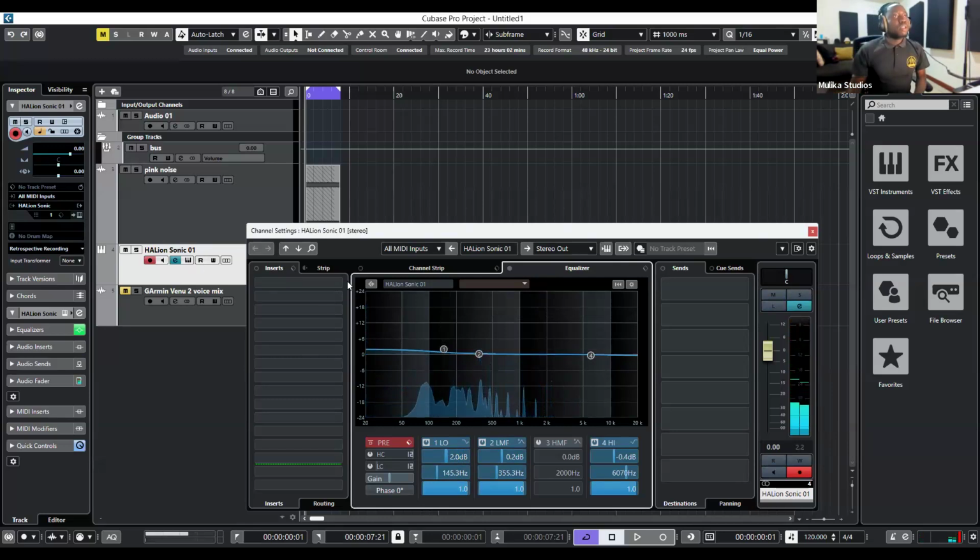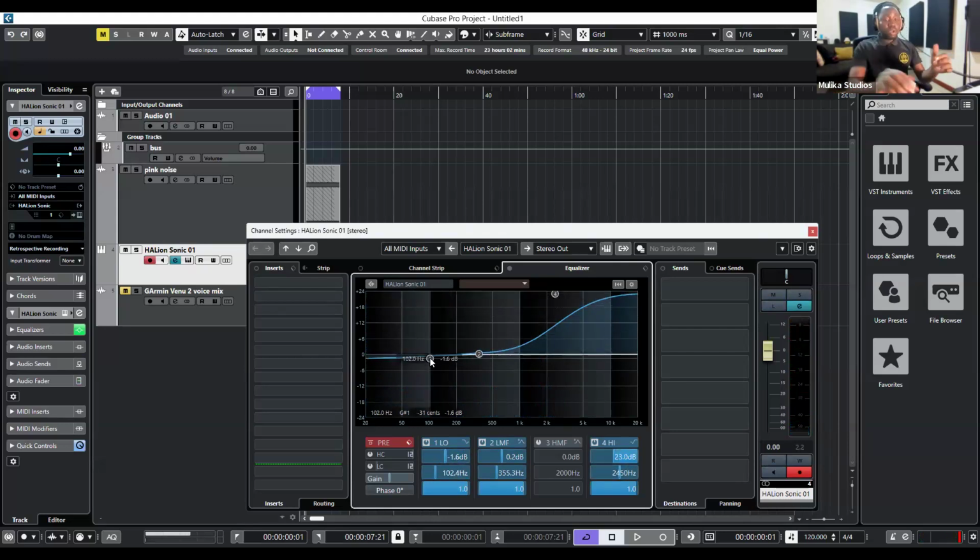And then if we do the high end, there's not much information in the piano that is in the high end, and I don't know why you would boost the high end. But when you boost, you start hearing the hammer hitting the strings, which is not really good.